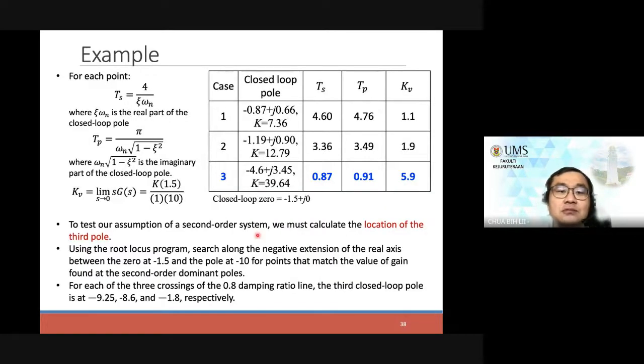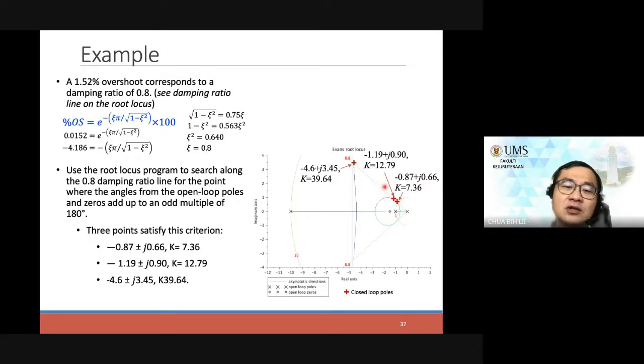So now what we would do is check which one would be the proper one. As we expected previously, the further it is towards the zeros, or the more away from the poles, would be the better one. Meaning to say, the higher the K, the better it is. In short, what we can do now is test each of these poles. This closed loop pole represents this red dotted point.